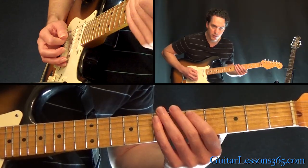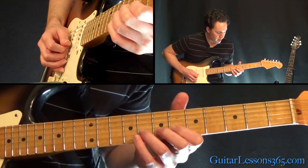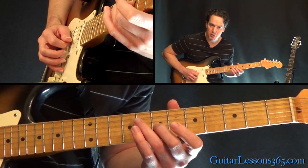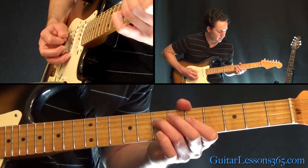Then slide into the 5th fret here on the A string, pick that twice. And then we're going to do the hammer from 6 to 8, pull back off to 6 on the B string, over to the 7th fret on the G.